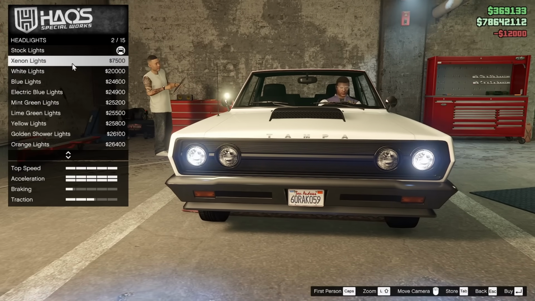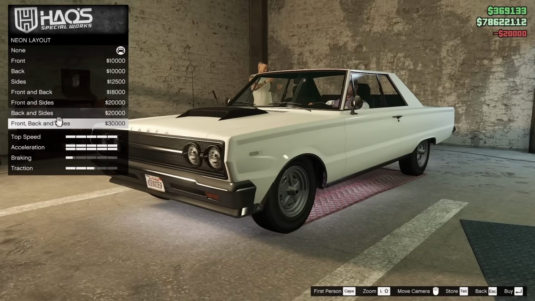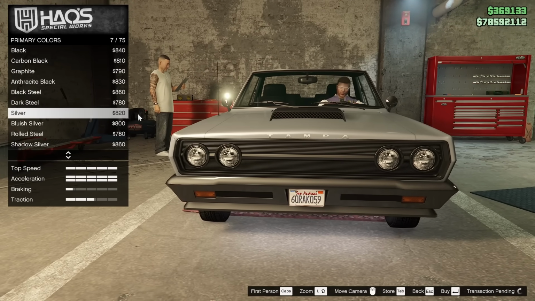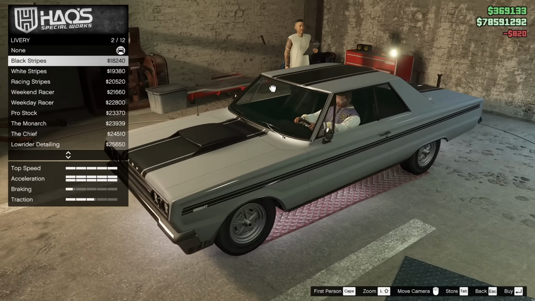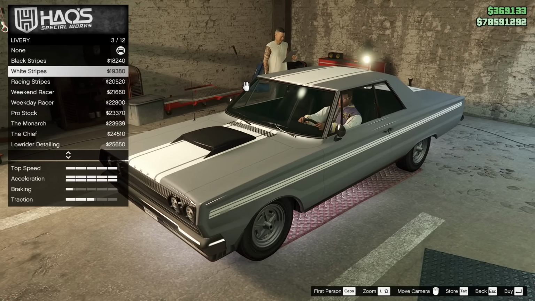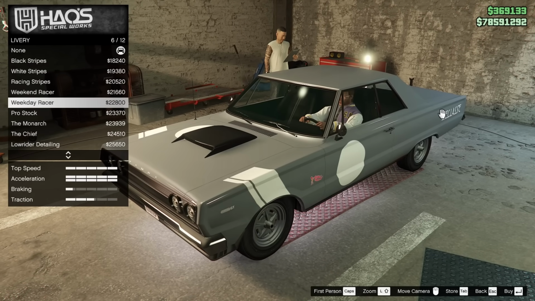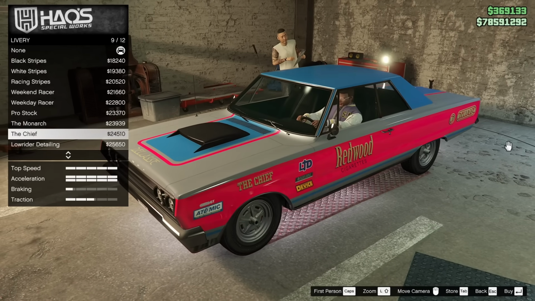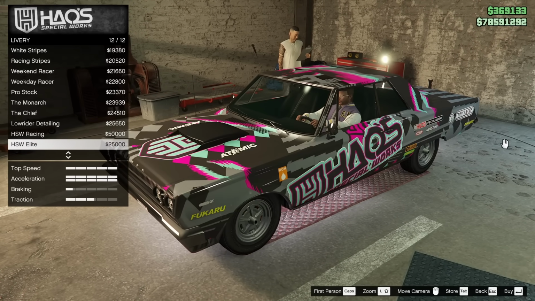For the headlights, I think xenon or white. Let's go white actually, and for the neon kit, I'm also going to go front, back, and sides in white. For the respray, I'm just going to quickly make it silver so that we can do the livery option here. We got black stripes, white stripes, racing stripes, weekend racer, weekday racer, pro stock, the monarch, the chief, lowrider detailing, and HSW racing or HSW elite.